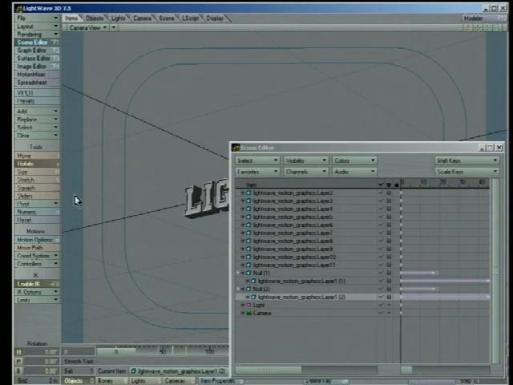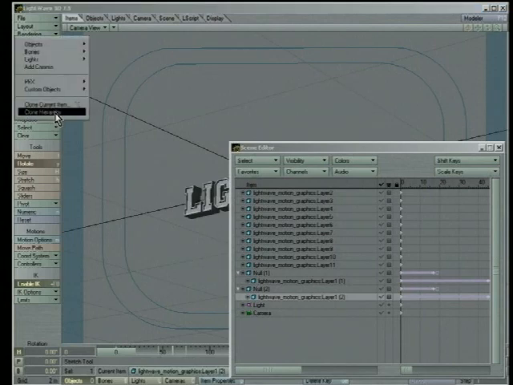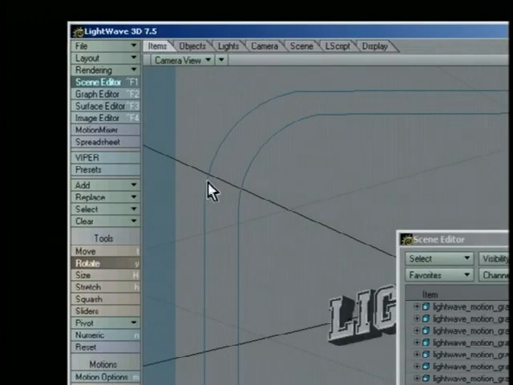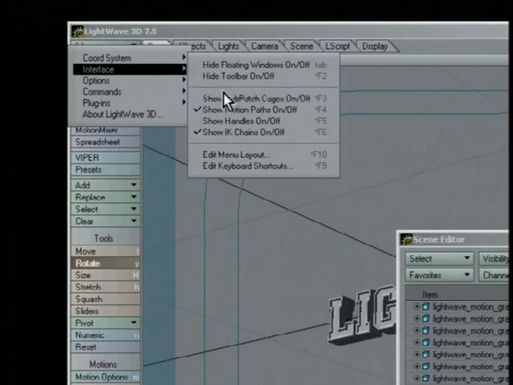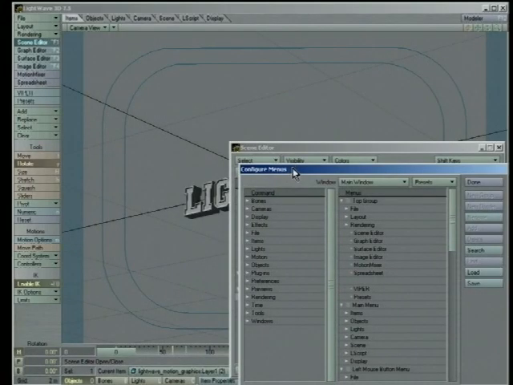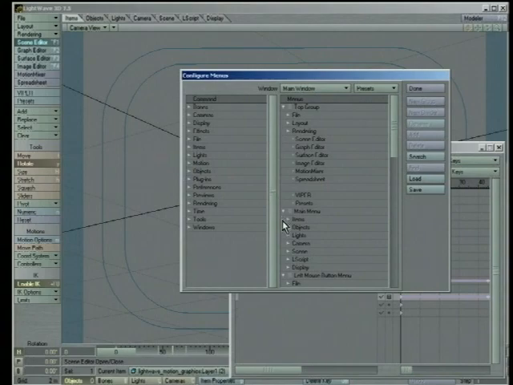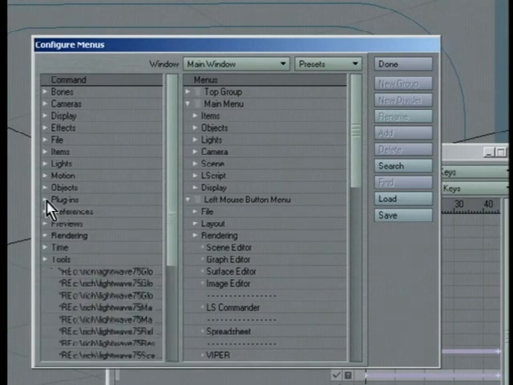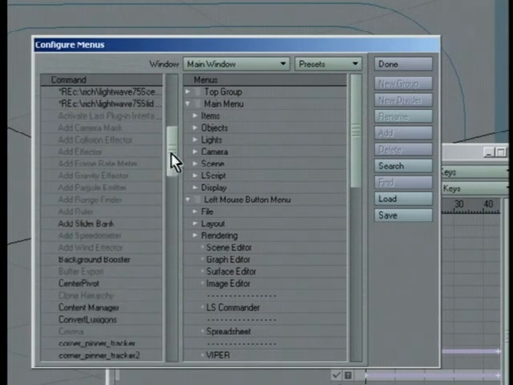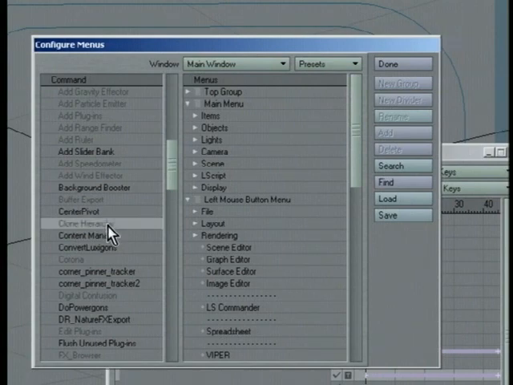Clone Hierarchy. If you don't have that command under the add menu, you can add it yourself. This is a handy one. You want to have somewhere where you can access it quickly. Under the layout tab, under interface, go to edit menu layout, and you'll get a little window where we can configure our menus. It's a plugin, so under the command plugins, you can unfold that, scroll down until you find Clone Hierarchy right there, and then we want to add it to our menus on the left hand side.